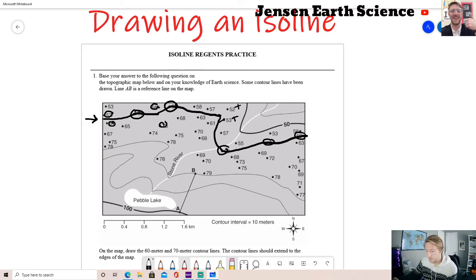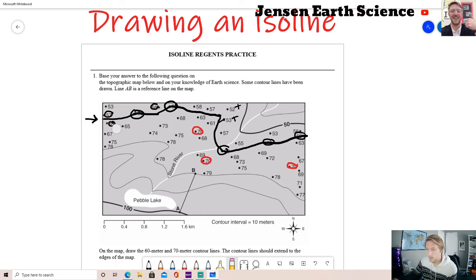This question requires the 70 as well. I'll do that in red. So now I have to kind of start over. Step one, I find all of my like values. Here's 70, 70, 70. So this one seems to have a little less like values, which might make this just a little tiny bit harder.